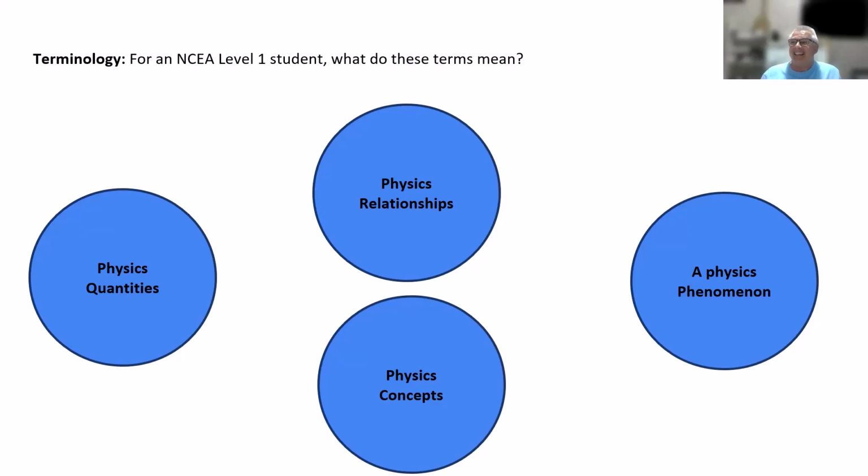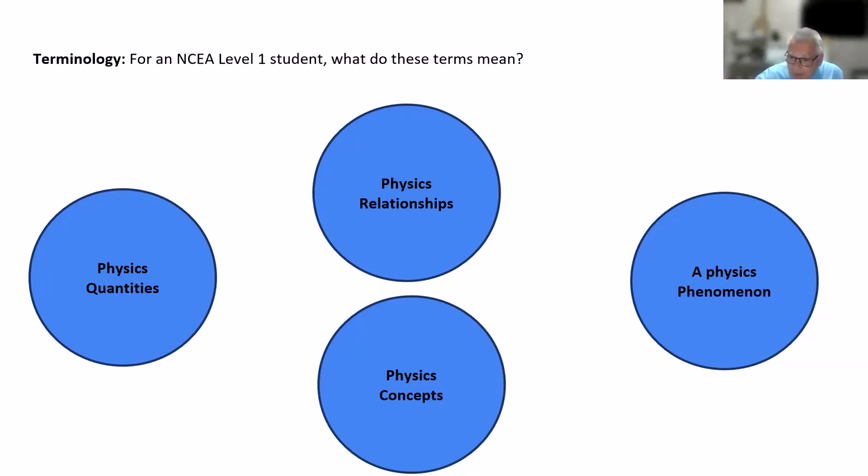Okay, so probably for me, the first thing that I think it's worth talking about for a couple of minutes is the fact that students are going to be bombarded with different words that mean different things depending upon your experience in life and whether you're a biologist or a chemist or a physicist or a non-scientist. And the 4 terms that are wrapped all the way through 1.2 are physics quantities, physics relationships, physics concepts, and a physics phenomenon. And I cannot stress enough times, a physics phenomenon. Okay, the standard is not phenomena, which would be nice, it's phenomenon.